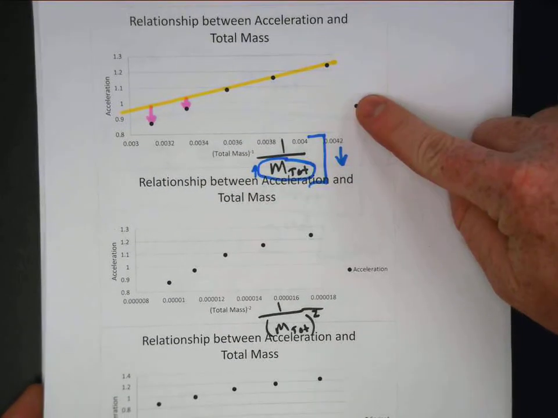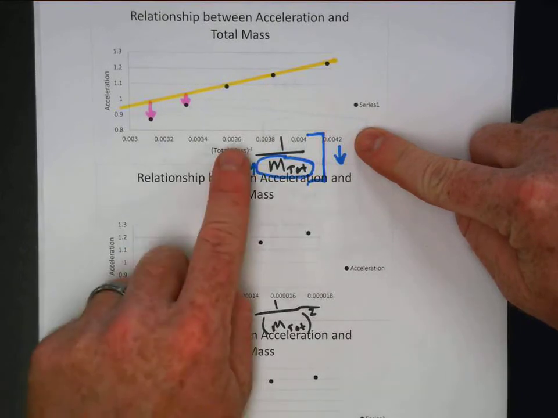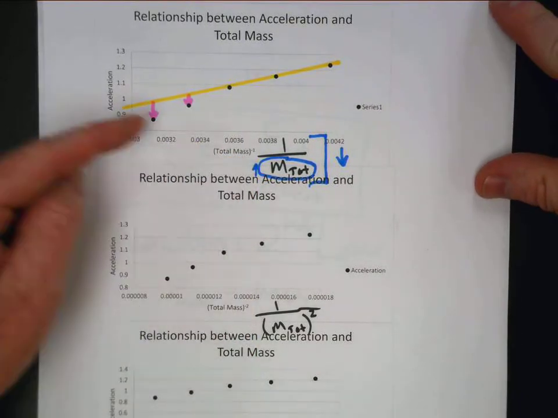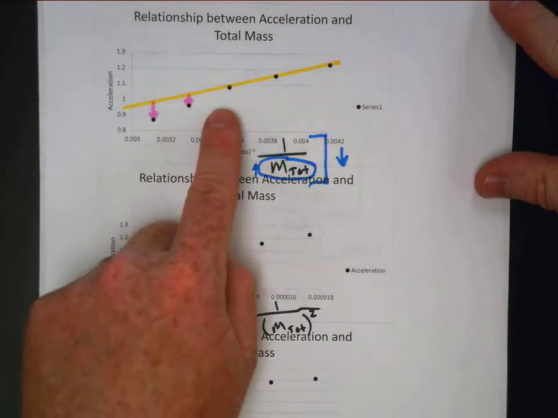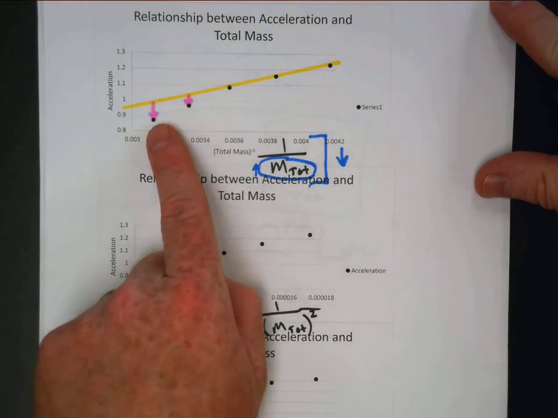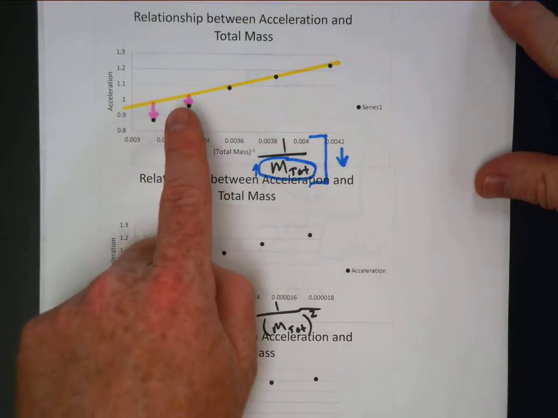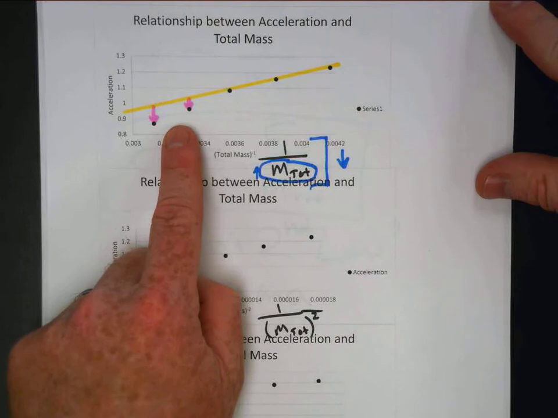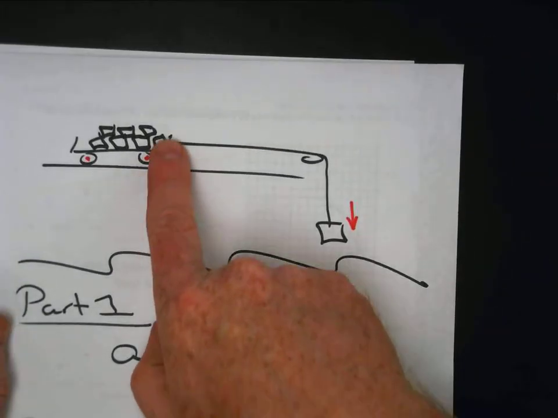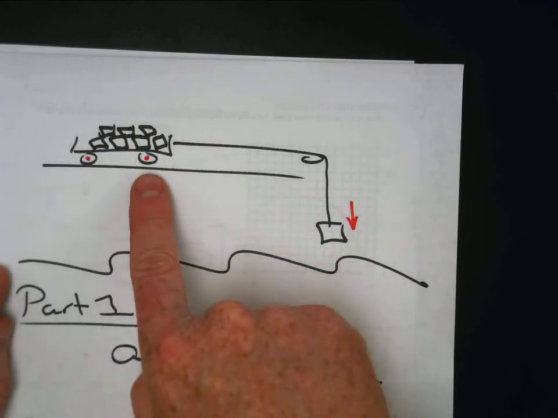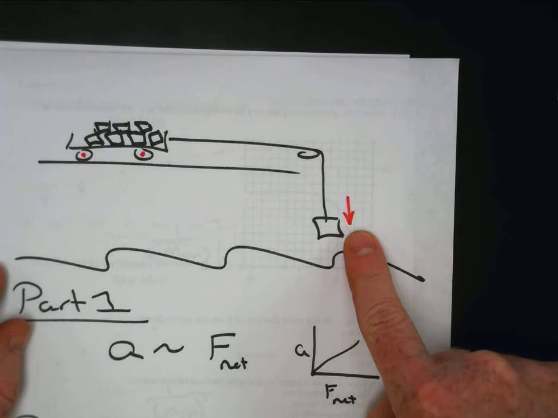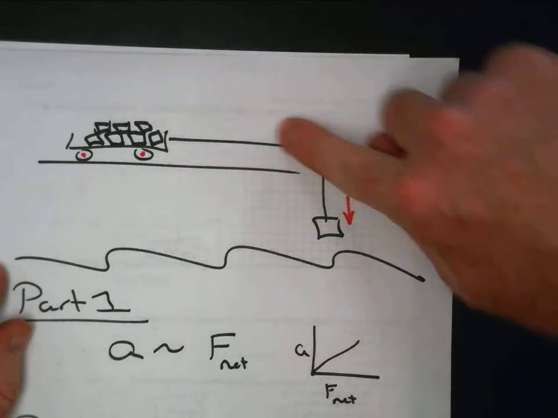You're going to want to pick this graph, this way of treating total mass, and you're expecting to see a linear graph. We do not see a linear graph. These accelerations down here are lower than expected. That can probably be explained by friction in the wheels, increased friction due to the mass we were adding here. And the increased friction canceled more of this downward pull, more of the tension in the rope, accelerating things this way.